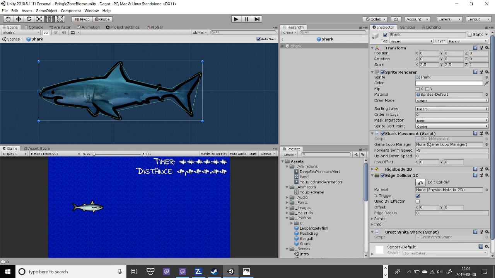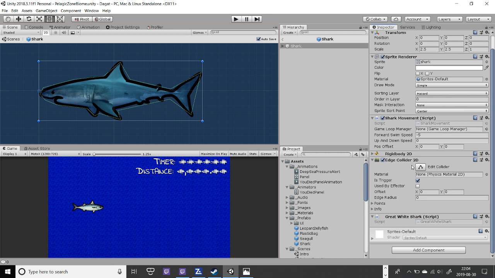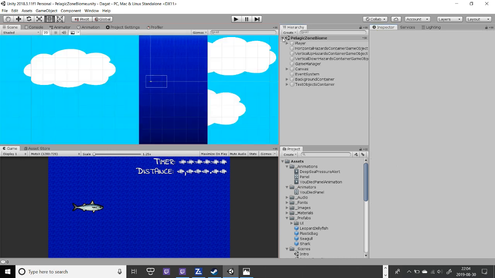But everything else is the same. We have a script for the movement, we have a sprite renderer, and we have the rigid body, and another script here that tells the information about what objects our main character fish has collided with.